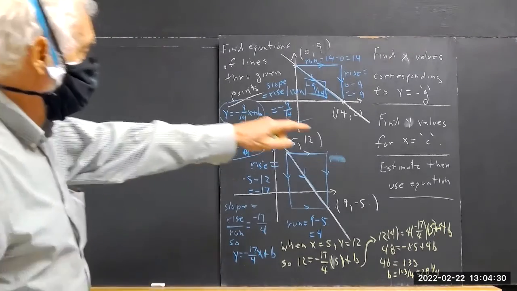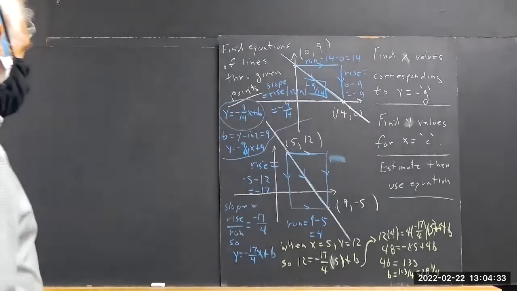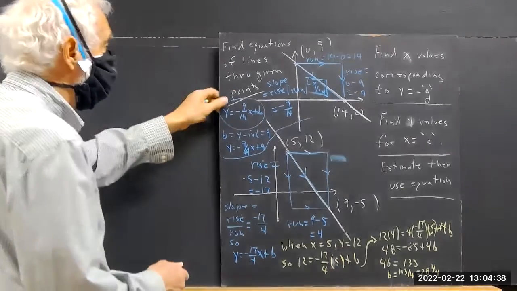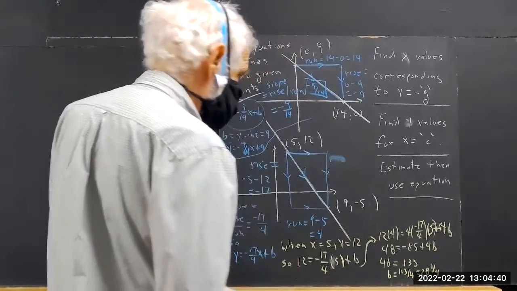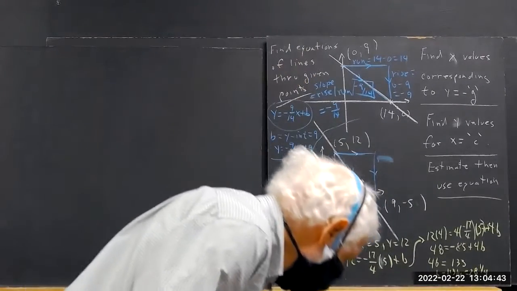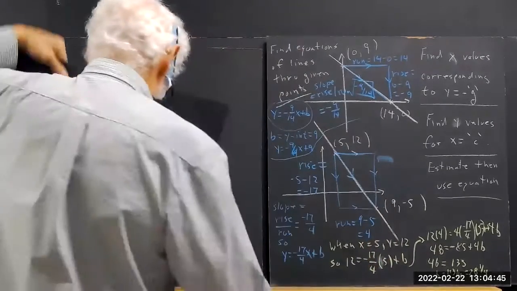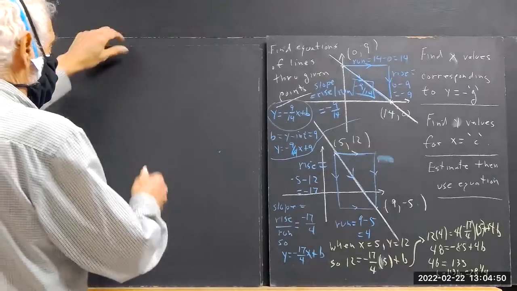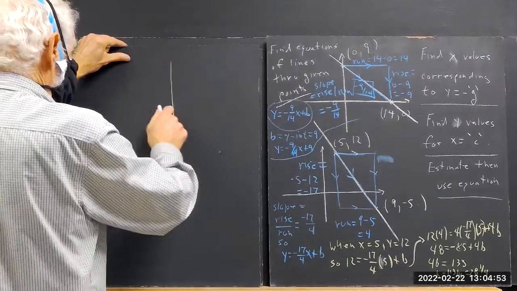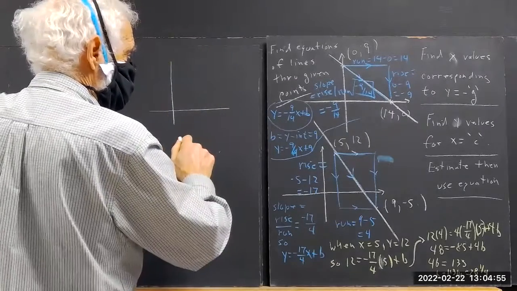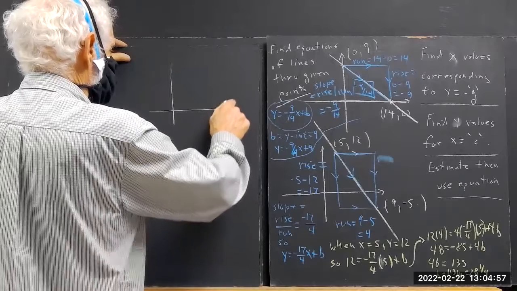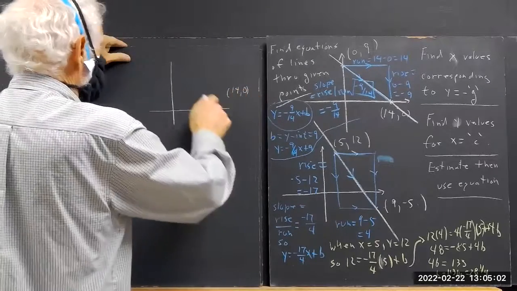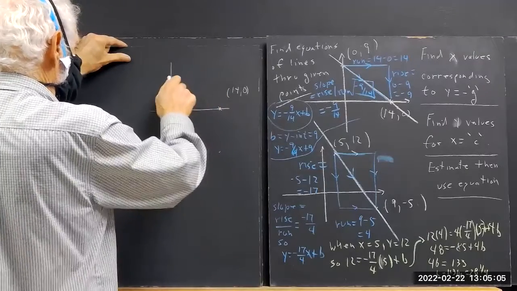Now, if I want to then answer these questions, I'm going to need to make a couple of better graphs. First one is okay, but I've got it all cluttered up. So let's try to sketch graphs that match my coordinates. Okay, I've got 14, 0. And I've got 0, 9. This is 14 and 9 is about here.